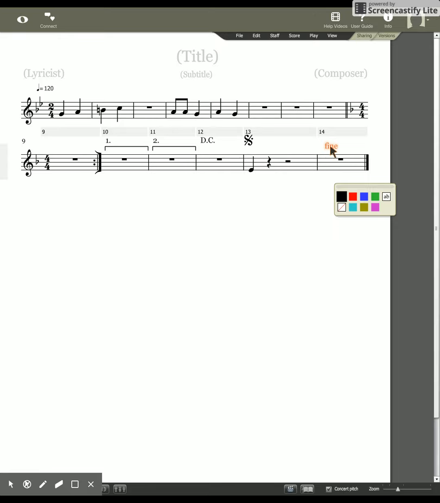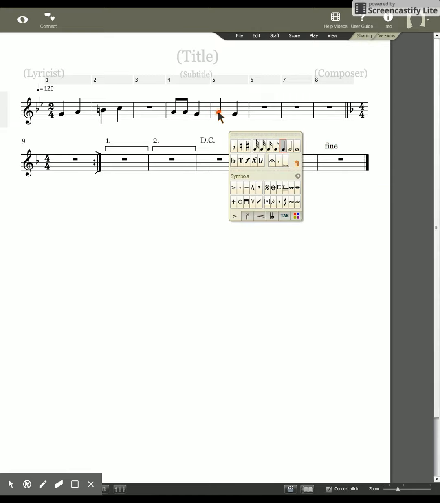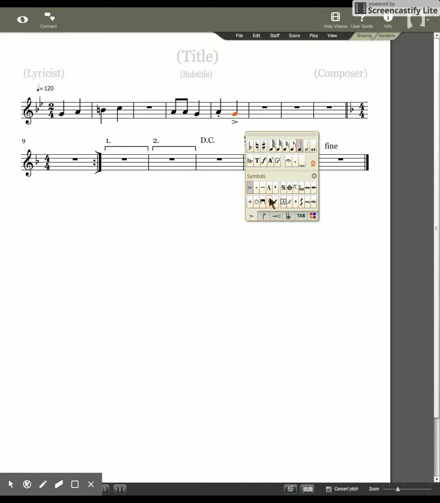Okay, the other thing you need to have is articulations. So once you have your notes established, you can go back and do your articulations. So you click on the note you want, and then down here are your articulations, staccato or accent. You can choose any of those. Those are string ones, so don't mess with those. You also need to have dynamics.